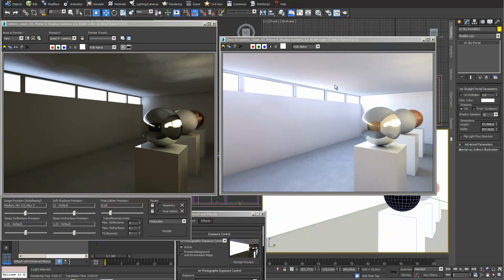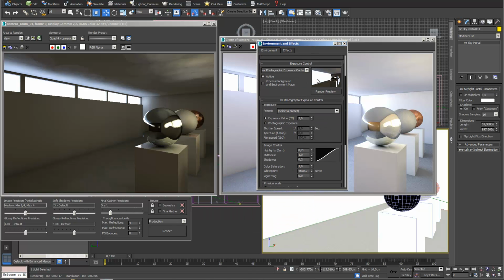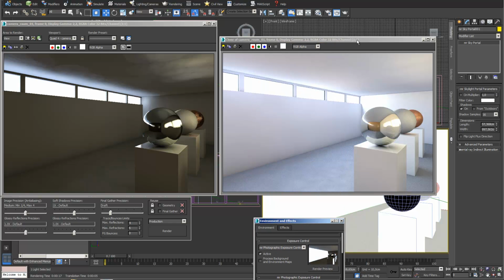On the right side you see my rendering with my mental sky portals, and it looks completely different to the visualization on the left side, where you can see these weird dots. So the mental sky portals do a lot. They really change the settings completely. So it's even a little bit too bright, but you have to be aware of one thing.